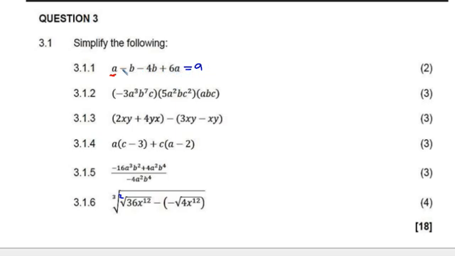We have a, and then the second one with an a, this is 6. So plus 6a, and then from there we have minus b, then minus 4b, and this is going to be equal to what? Simplify these ones, and then you simplify these ones. A plus 6a, there's a 1 here, so it's 1a plus 6a. This is 7a.